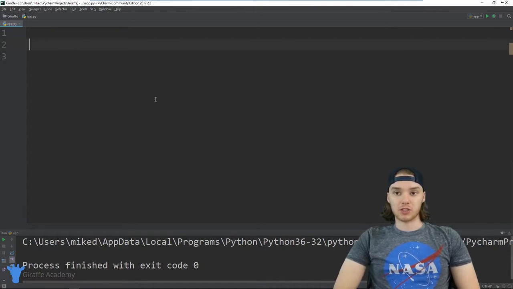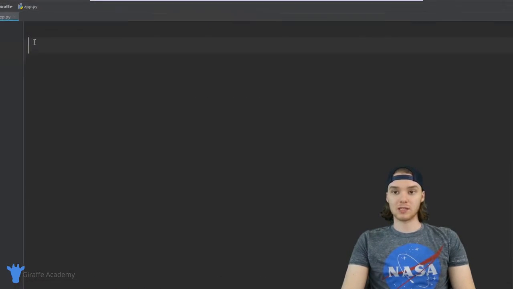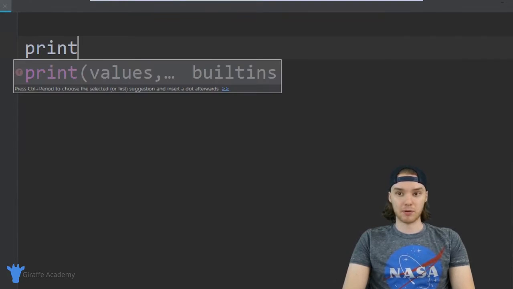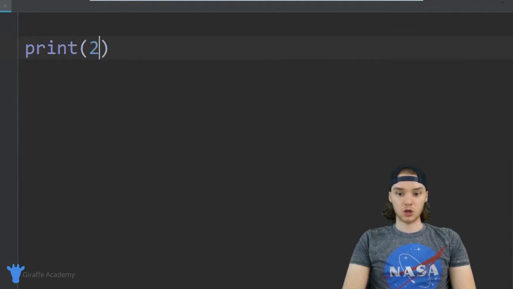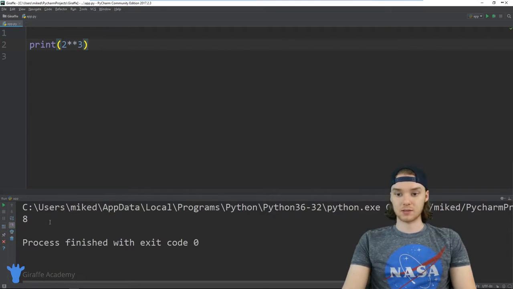In this tutorial, I'm going to show you guys how to build an exponent function. Now, an exponent function is basically going to allow us to take a certain number and raise it to a specific power. So in Python, there's actually a really easy way to do this. I could print 2, then 2 multiplication signs, and 3. This is basically just 2 raised to the 3rd power. So you can see here, I can just print this out and we get 8 because that's 2 cubed.